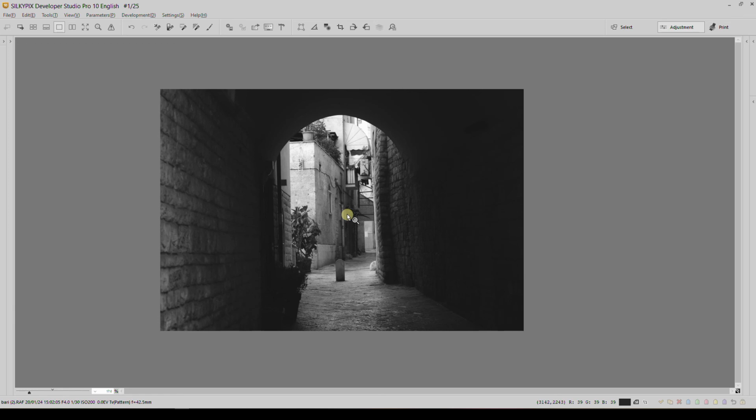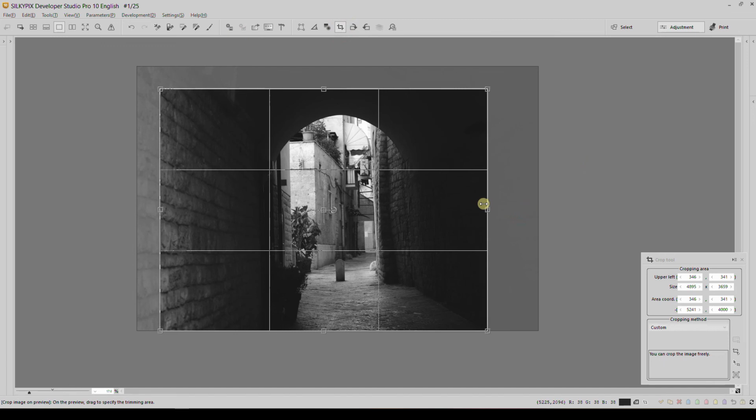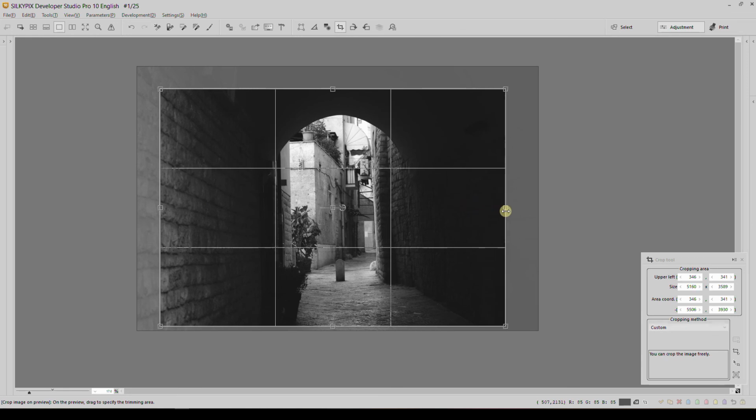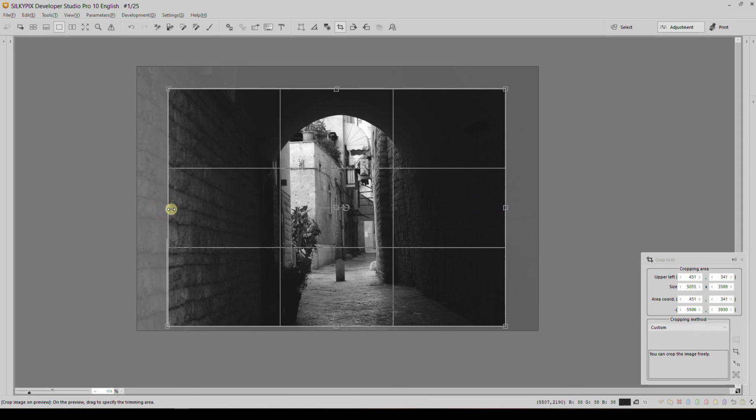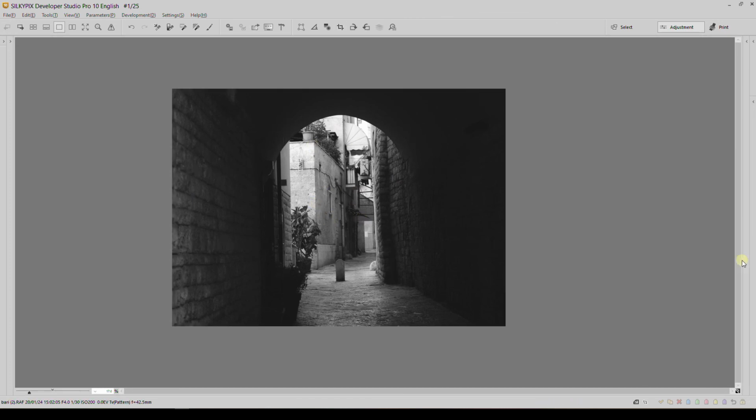The only thing bothering me right now is that I think I could crop the photo even more. In that case, I will try to bring this in a lot more. I think a bit more cropping wouldn't be a bad idea. So not too much, just about there. And I'm going to do the same thing. I always want this particular part right in the middle, so that's my objective here. Yeah, not bad really. It didn't change much, but it made the file slightly smaller, but that's fine anyway.